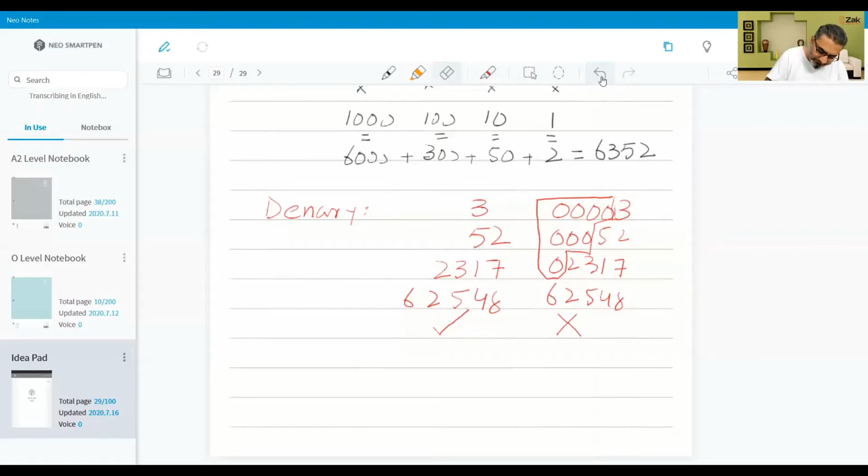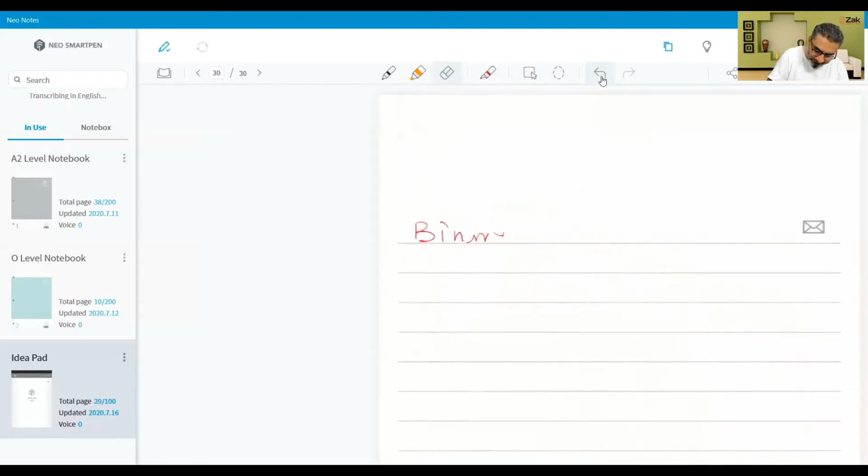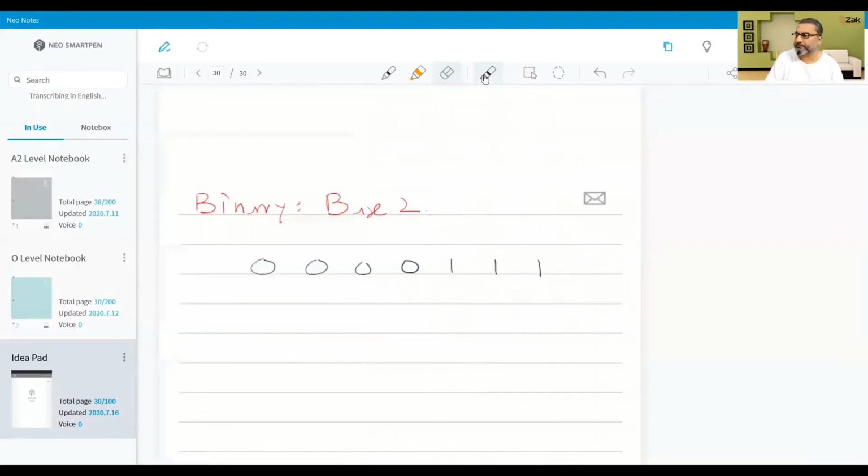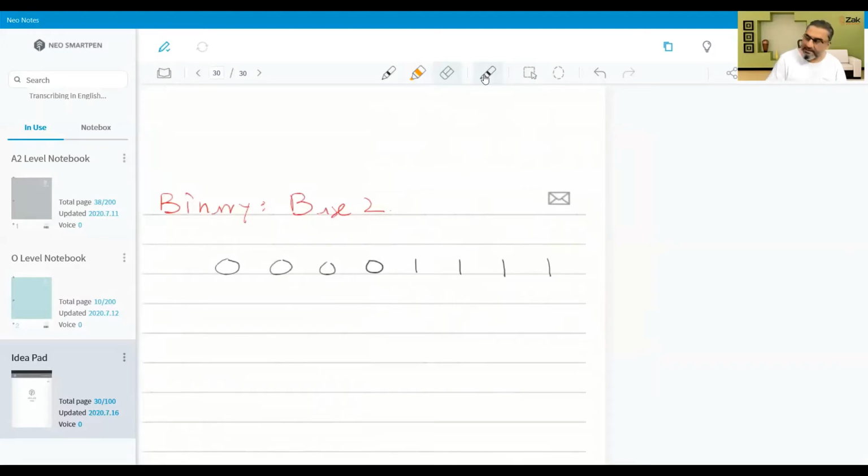So in the binary number system, or base 2 number system, let's say we have got this number: 0, 0, 0, 0, 1, 1, 1, and 1. All right. How many bits are these? These are actually 8 bits. That's the first compulsion. You cannot write in computers a binary number which is not in multiples of 8s. Why in multiples of 8s?